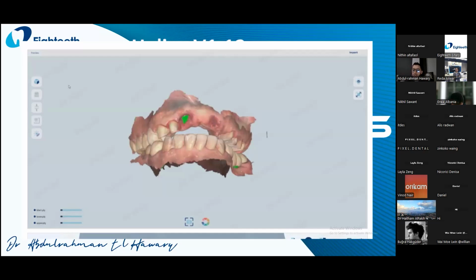Also, many clinicians would like to see the final view of their scan on how it will look on the designing software, not on the scanning software. So the 3D Viewer app will also give you this capability. You automatically download it from the application center, and there will be a pop-up available within the desktop. So the icon will be available on the desktop, not just from inside the Helios software.